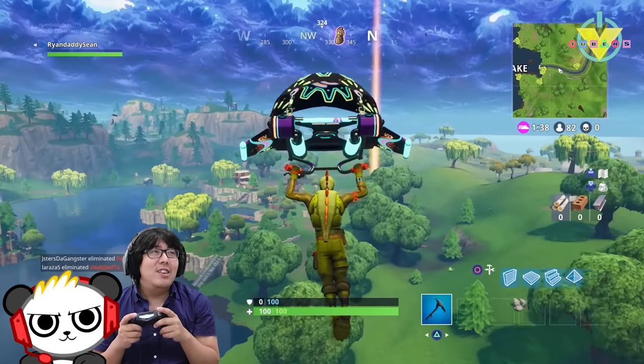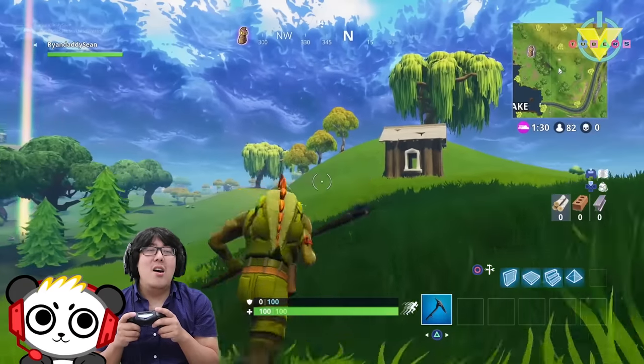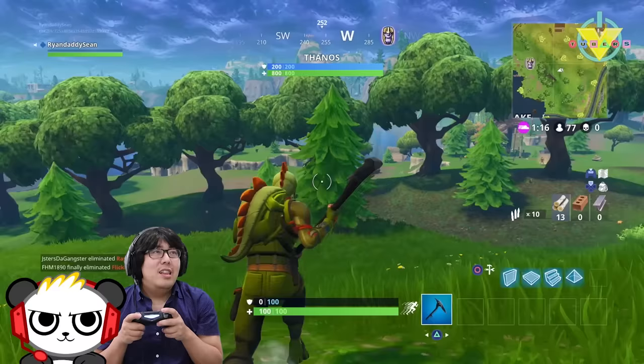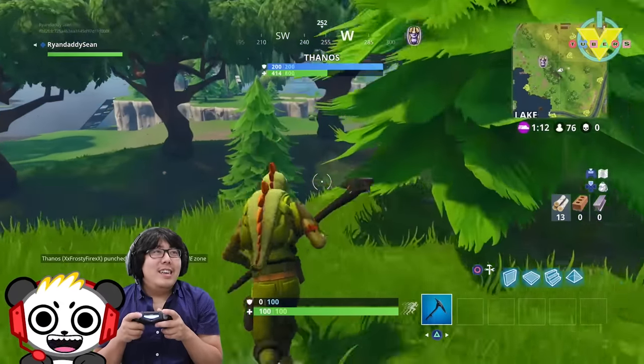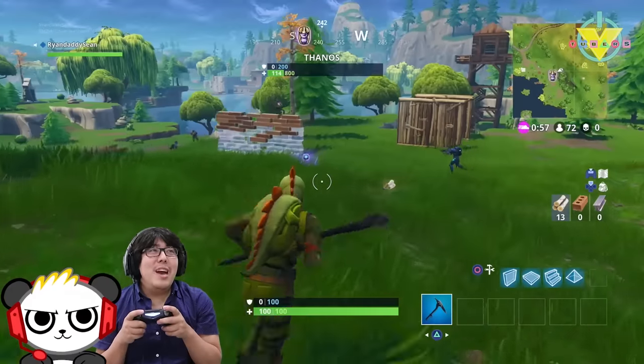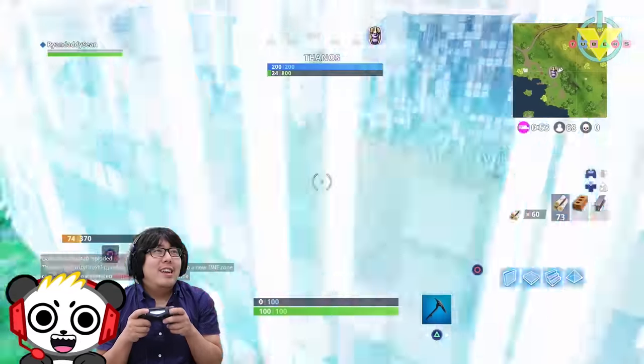All right, I see the shining spot. Can I make it? No, another person got it already. Let's see. You're running close to Thanos. What are you doing, Sean? All these people attacking him. Maybe I can just steal his gauntlet right after he died. You can do that? Yeah.